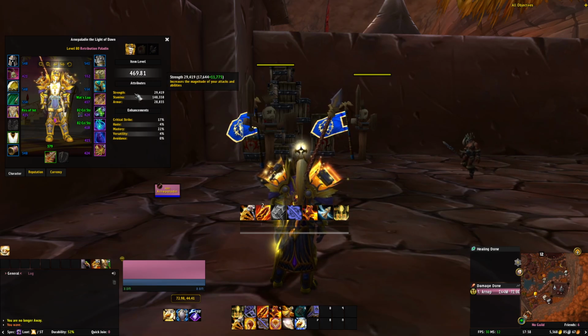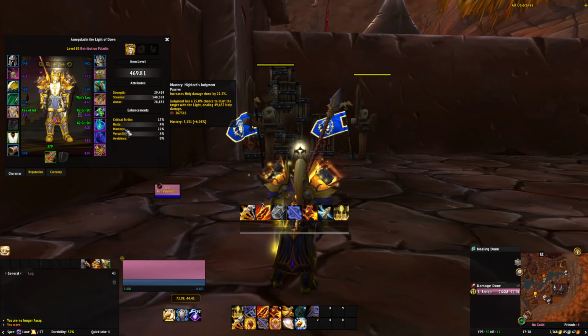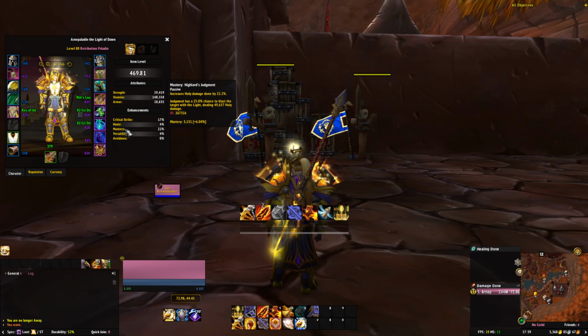Strength, of course, is our main stat and you want to get as much of it. By getting that, you will just be looking at getting a higher and higher item level of gear. After that, we want as much mastery as we can get, which basically increases our holy damage the more we have. We do have a spell called Judgment, and that is going to increase the chance to blast a target with the light, dealing holy damage with more and more mastery.